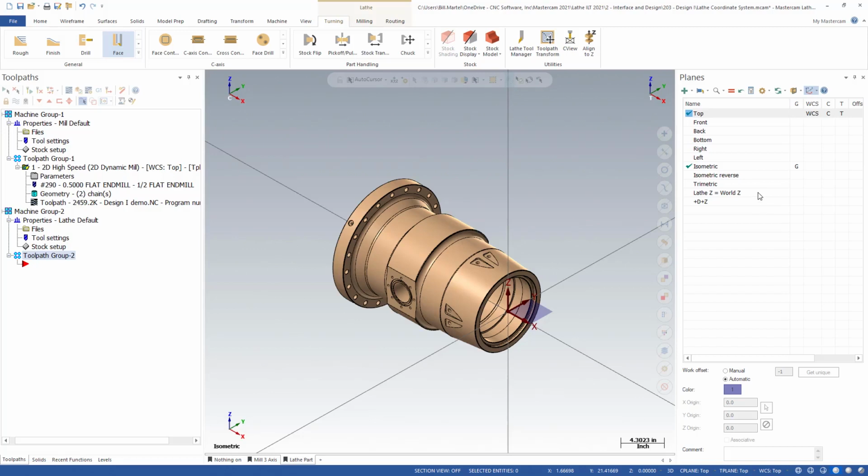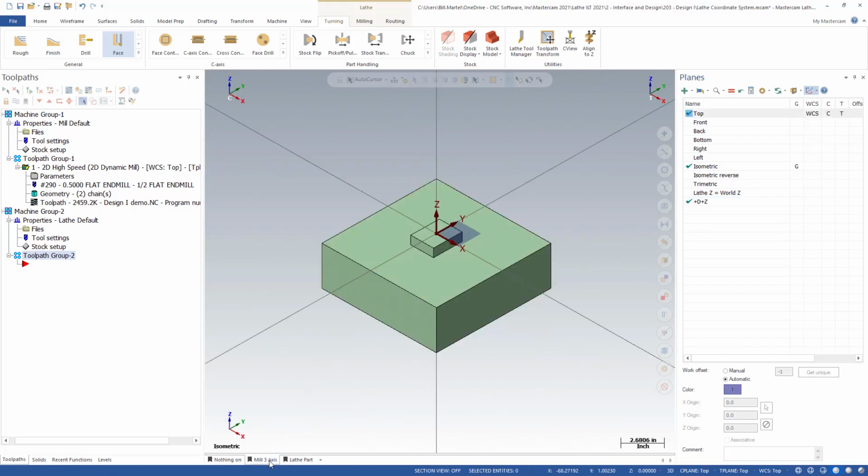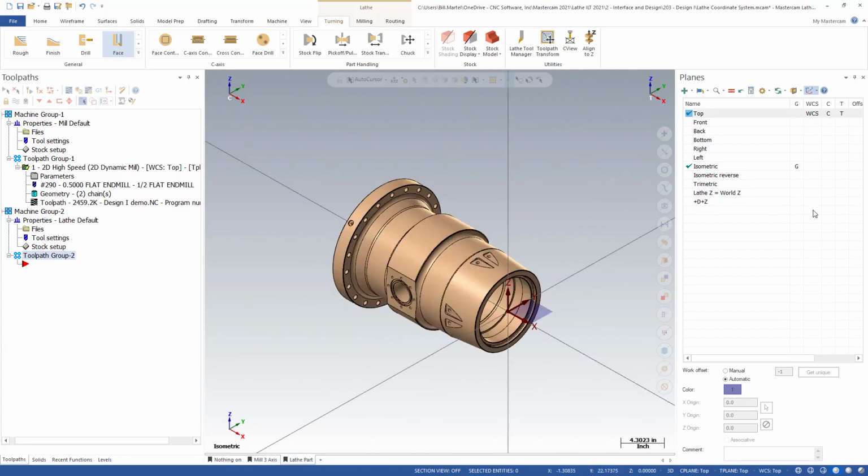So both of these were created specifically for lathe. This was created for a VTL style lathe. I'll go ahead and click on that. And I have the plus D plus Z, which was created for a standard horizontal lathe. So you'll notice when I select plus D plus Z in the bottom left hand corner that my gnomon is changing. You'll also notice that my part is oriented differently. So there's my part, there's my Z axis here, here's my part, and here's my Z axis.